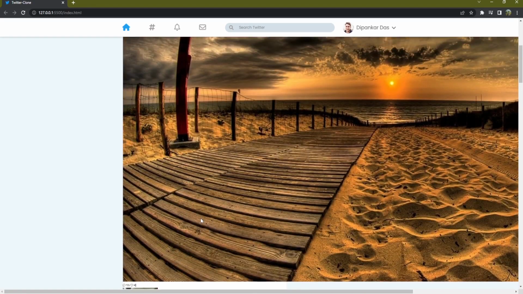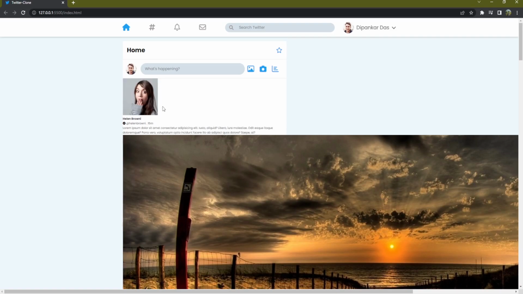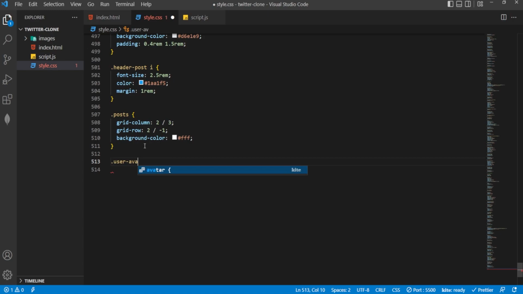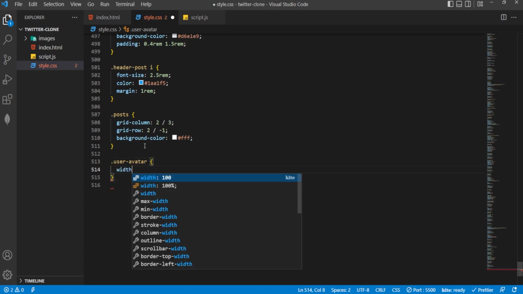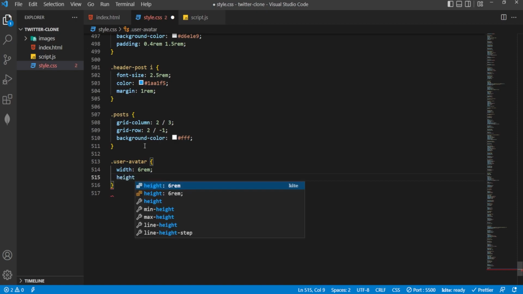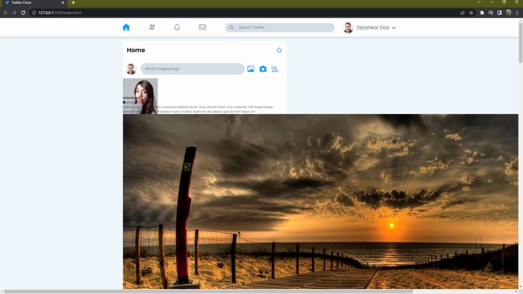Now let's decrease the size of the images. Let's start with images of the user. So select its wrapper, which has class name user avatar. I'm going to set width and height, both of them as 6 rem. So now we need to define width and height of the image element as well.